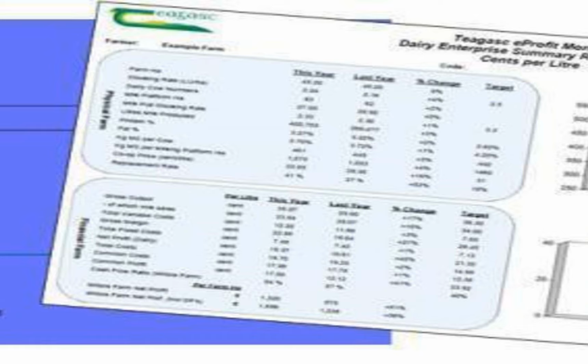I mean, the multi-year report is great. It's very easy to compare from one year to the other, where figures have changed in terms of even meal and that sort of thing. And to just understand how much it's costing to produce a litre of milk. Yeah, so just to clarify, I suppose that multi-year report is just your own farm from year to year, a build-up of data over a number of years of doing profit monitor, just to tell you how you track your performance within your own farm gate. Exactly, yeah. If you're doing it for a few years, you'll be able to compare to the previous year, previous years and so on.